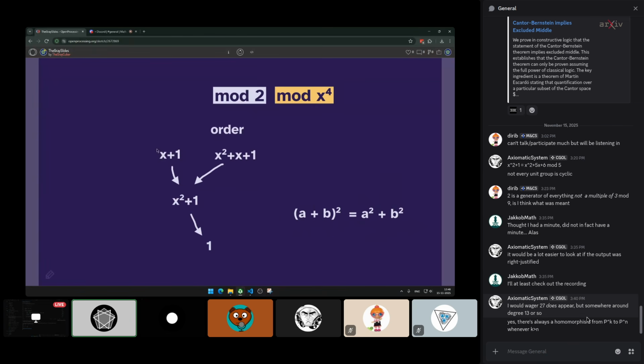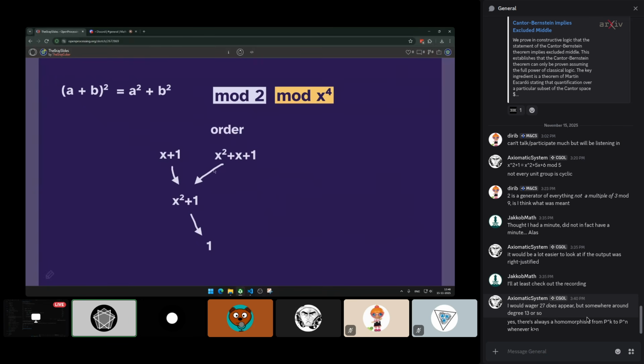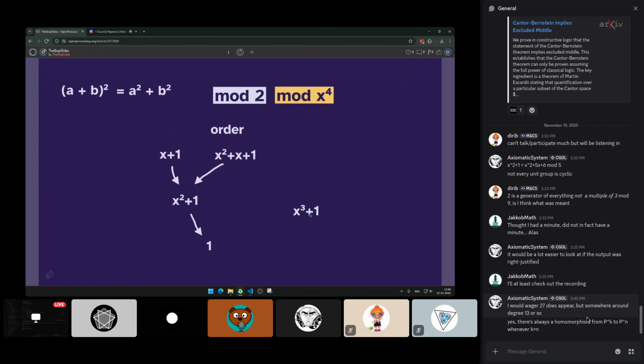So here we just kind of doubled the powers. And then also doubled the powers, but the x to the 4th dropped away. So we're always just doubling the powers. So this is everything that's not cubic. If we now view something that is cubic, like what if we square x cubed plus 1? That's also going to go to x squared plus 1.